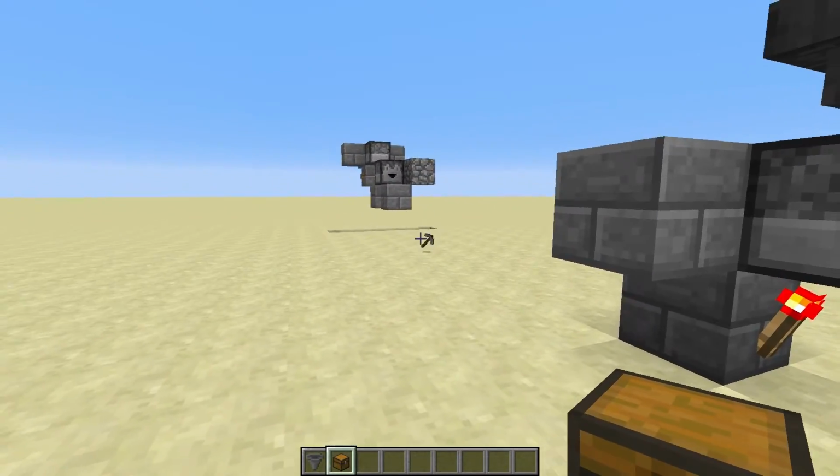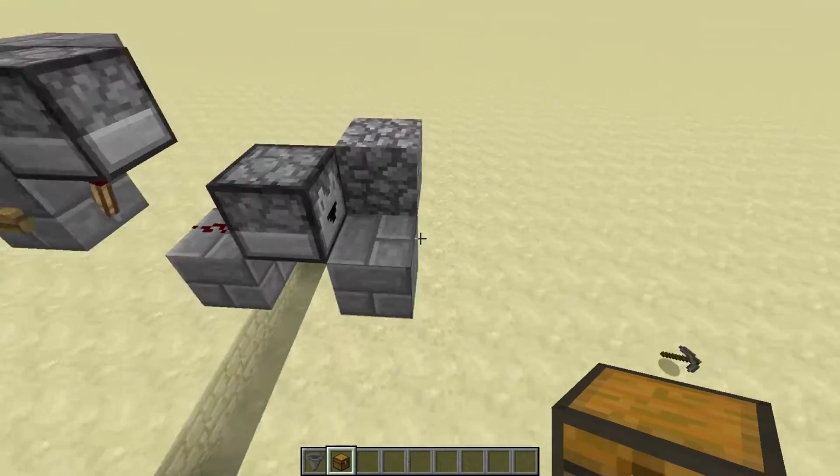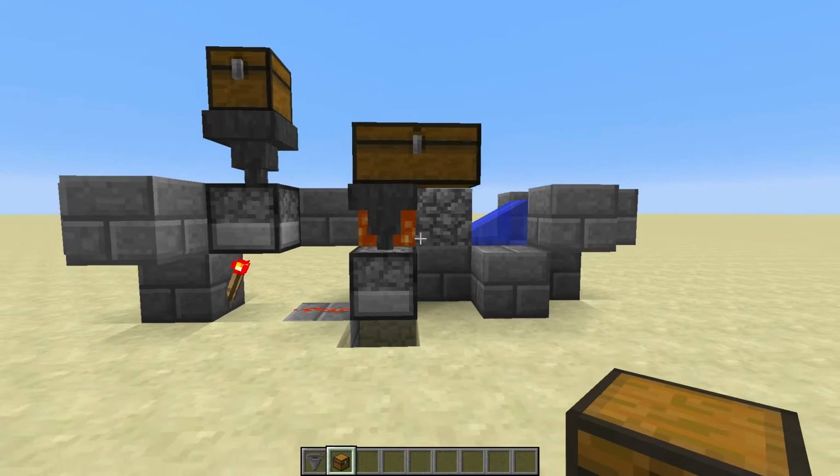Oh, see that thing triggered. So it shot out the pickaxe it had. Losing my voice here. Shot out the pickaxe it had, and then replenished this block. So yeah, I guess that's that.